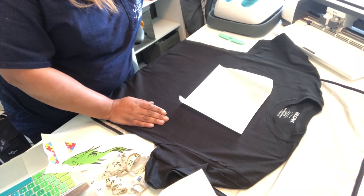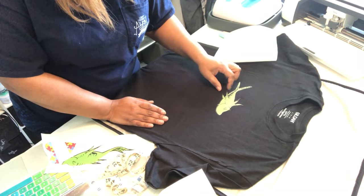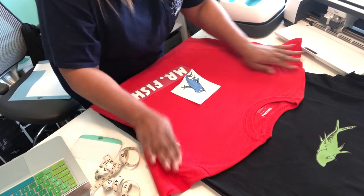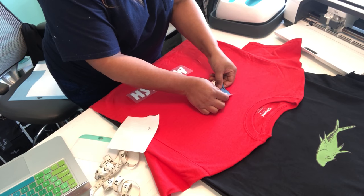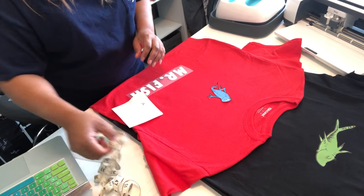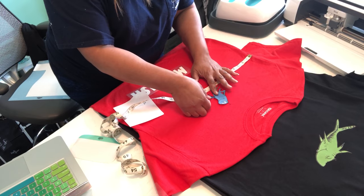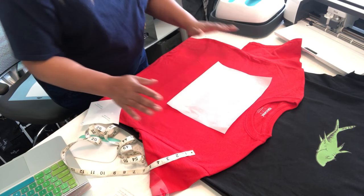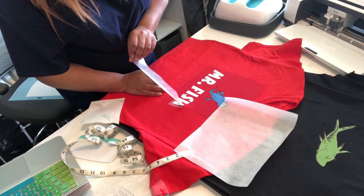I did 30 seconds on the Cricut press — I'm not going to show you the whole 30 seconds. As you can see it turned out pretty good. To recap the steps: put your heat over the shirt first, take your image off the transfer paper it was printed on, stick it on your shirt where you'd like it, measure again to your specific specifications. On this shirt I was using some print and cut as well as regular vinyl, and once everything is placed you put your press on.